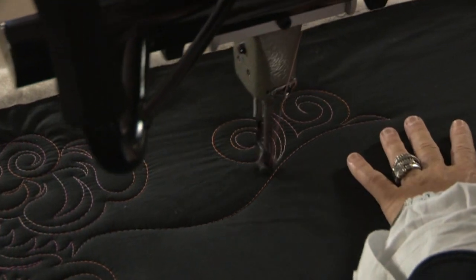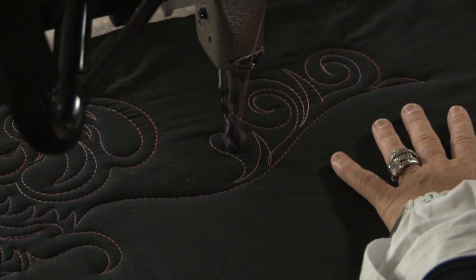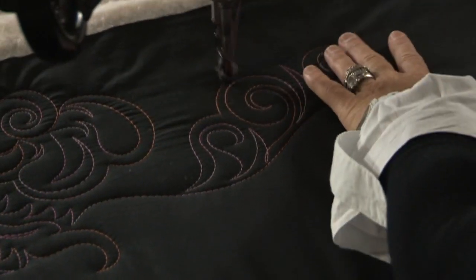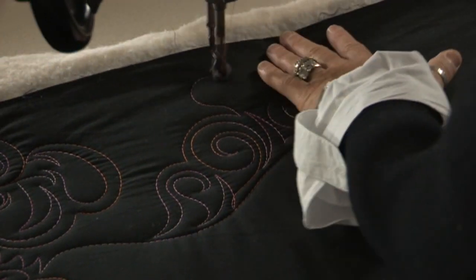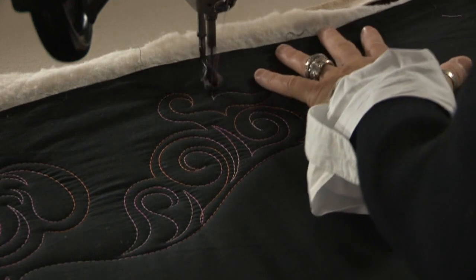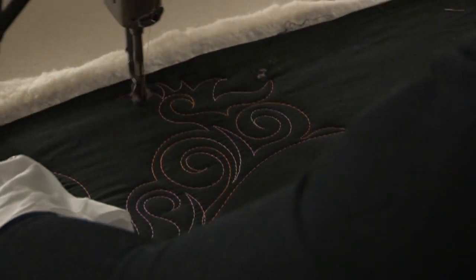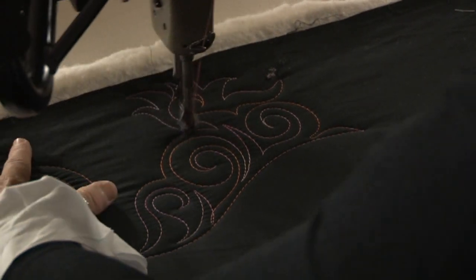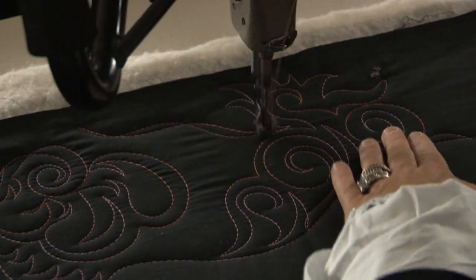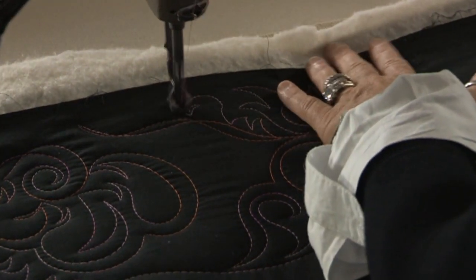You don't have to have the same design on every single section. Now, of course, what I'm going to do here, I'm not going to get back to this area. So I'm going to tackle it right now before I move on. Won't pass that way again, right? That's right. And I don't want to get stuck to a point where I have to cast on and cast off to get back into that little section.